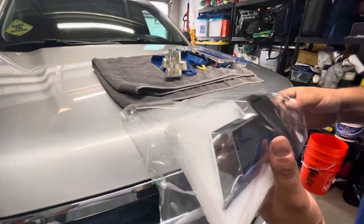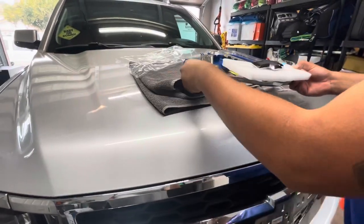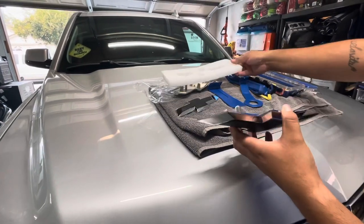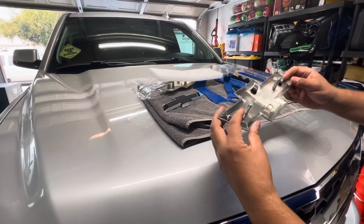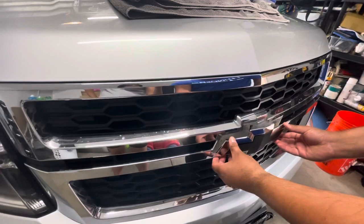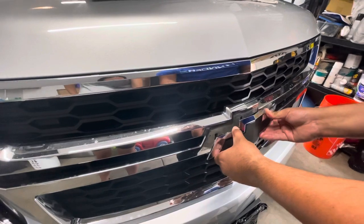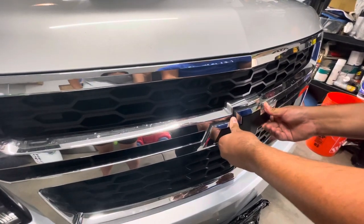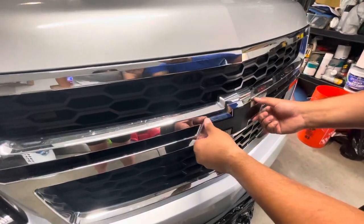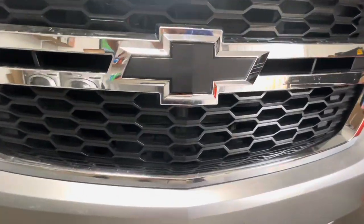This is the new one right here, and the back one. I'm going to go ahead and put it right here. That's the back one, which is a bit smaller. This is the front one. I'm going to go ahead and install it. Want to make sure it goes on straight. You don't want to break any of the clips or anything. There it goes. Perfect fit. We're going to move on to the back one now.